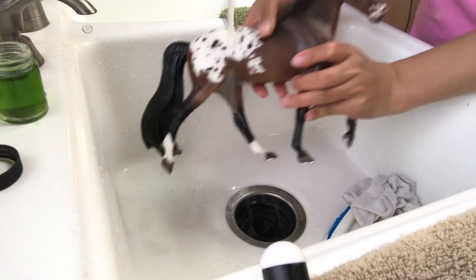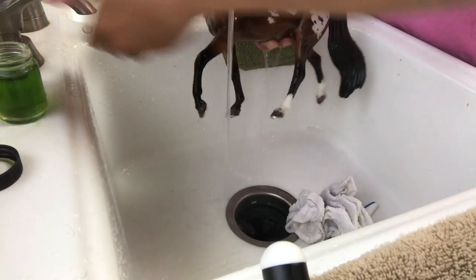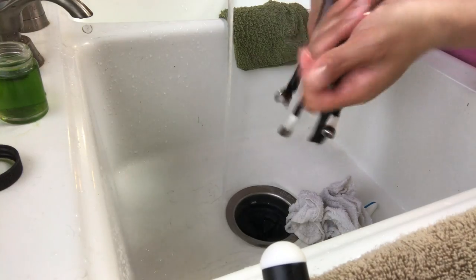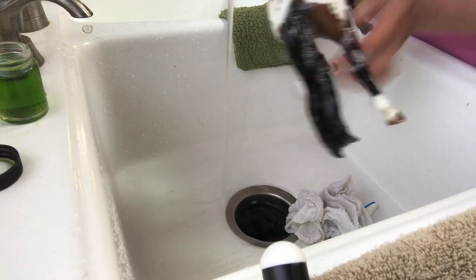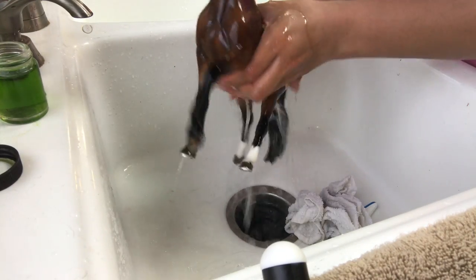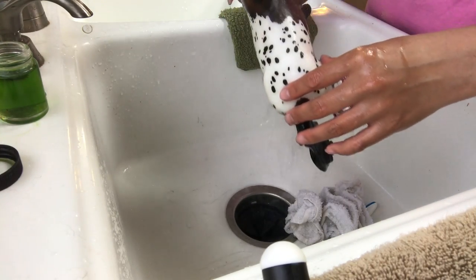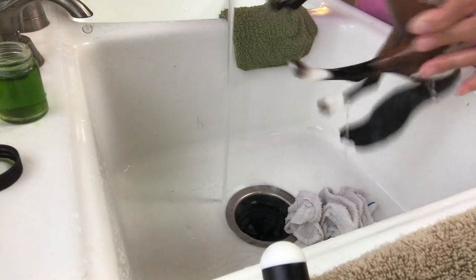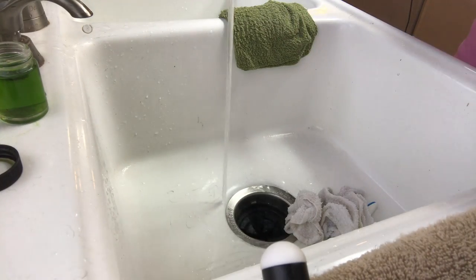This is Milky Way and I think this horse just basically needed a bath — she didn't have anything terribly wrong with her. I like to wash all the models we get just to make sure they don't have any dirt, dust, or odors. If they have any odors, we typically put them outside or in a cabinet along with a container of baking soda to let them air out. And if there is any lingering scent, we disclose that in the auction because some people can be quite sensitive to different scents, especially smoke.